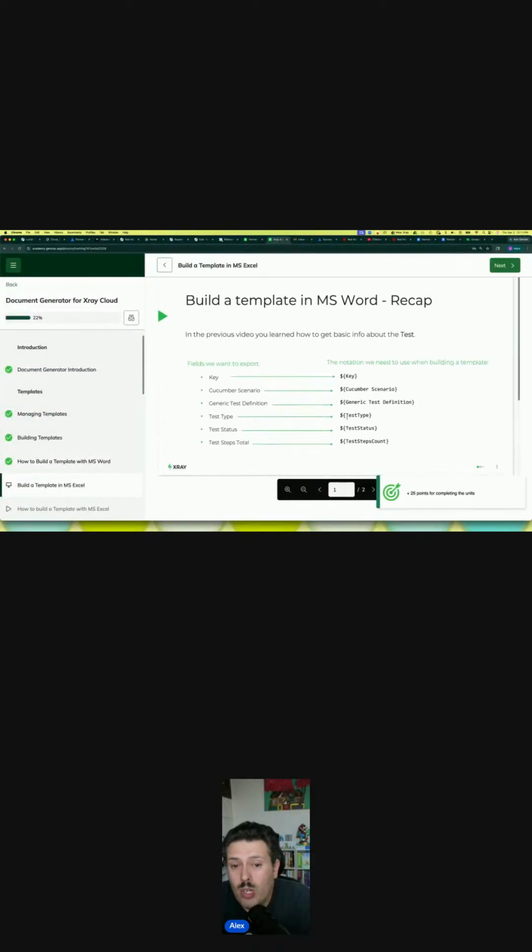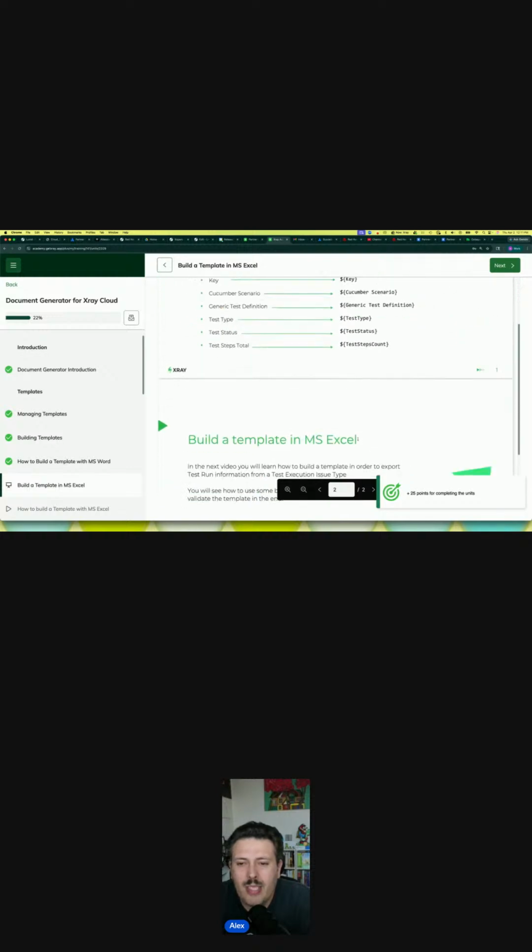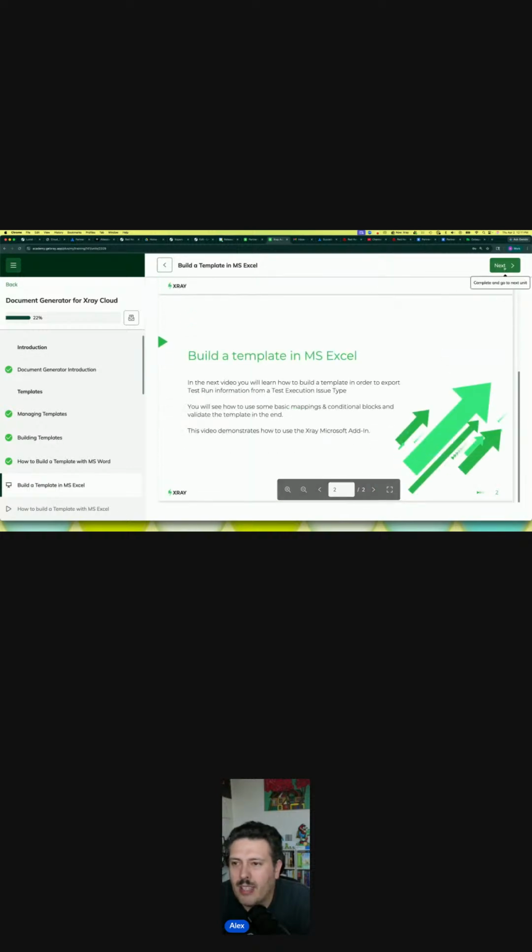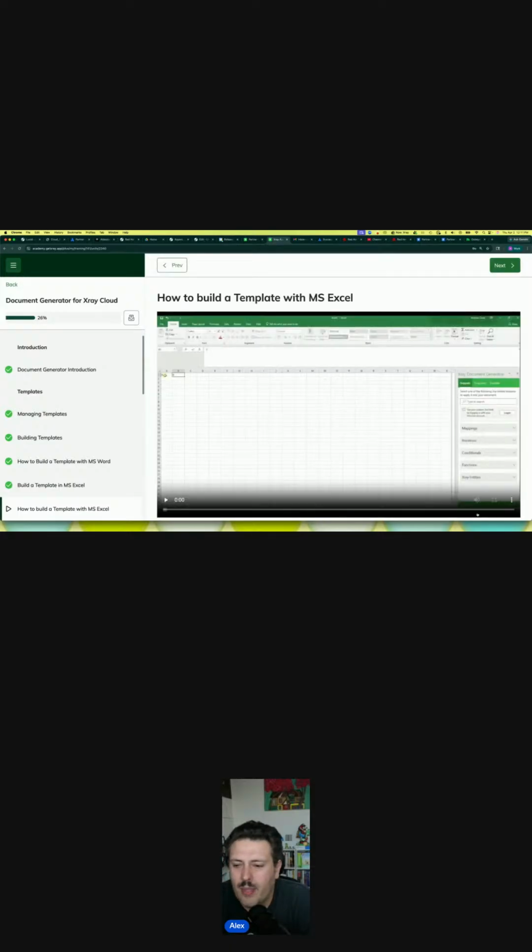Now that's the Word one. So Excel, I'm assuming, is going to be basically the same thing, except that it looks like it's going to be natively in Excel. So let's take a look at what that looks like over there. We've got a video here. This time we're in Excel. Again, I'm expecting the same behavior as the ones we just had in Word. So you fill in some columns, and you come over to the right-hand side, which is the Xray macro inside of Excel. Then you just pull in some of those code snippets so you can start populating and building out your template.